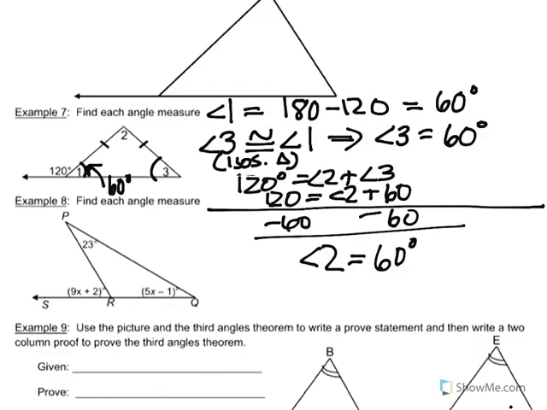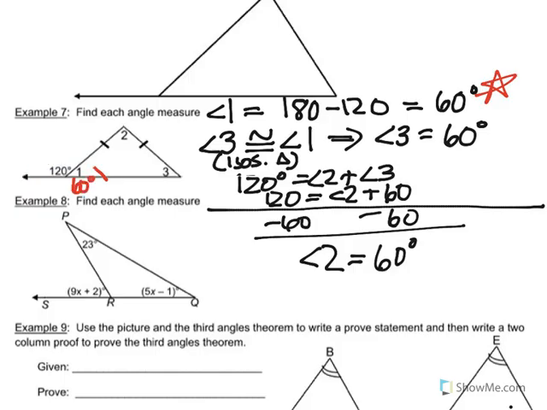Okay, here's the first one. So we know that this is a linear pair right here. I want to point out some things that we know. I'm going to erase what we've got right there. We know this is a linear pair. So if it's a linear pair, we know that angle 1 plus 120 are going to equal 180. So subtract, that's what I did right here. I subtracted 120 from 180, and so we know that angle 1 is 60 degrees.